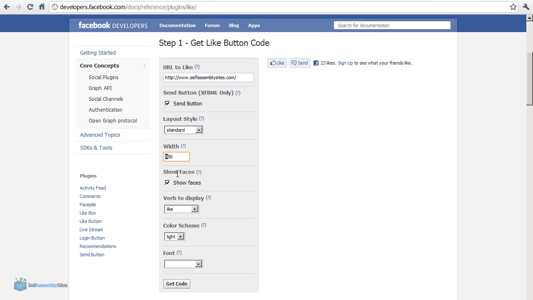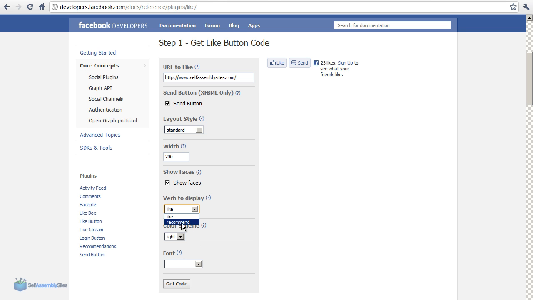I'm going to change the width to 250. So you'll notice this gets narrower now. I'll just click away and you can see the update makes it narrower. So this is where you set it if you're putting it into a column, and it's got to be quite narrow so it'll fit in your widgets.